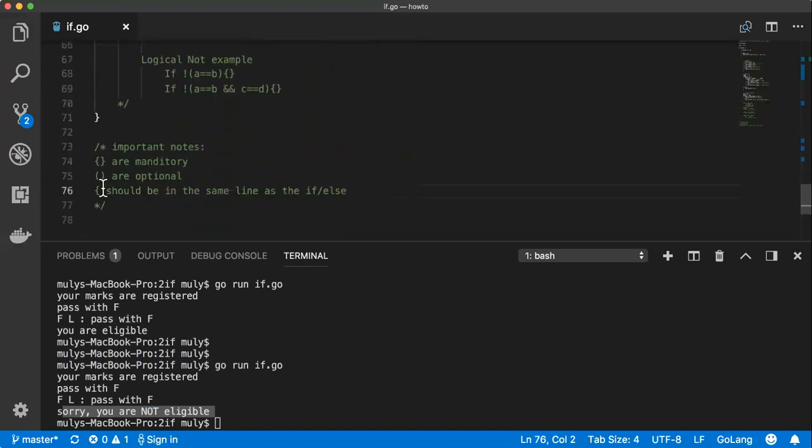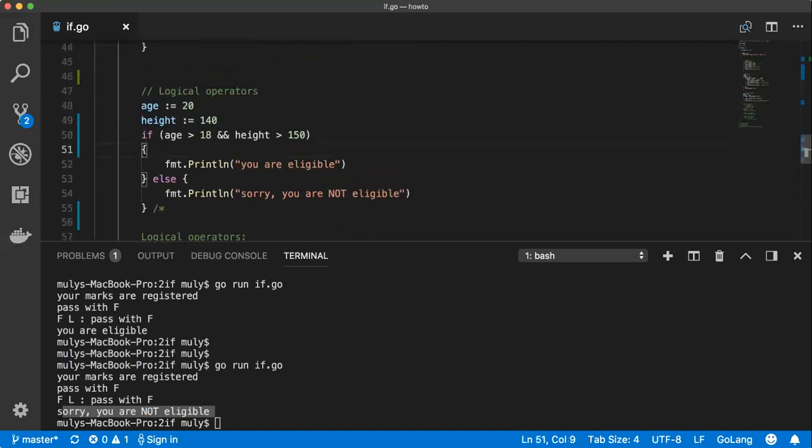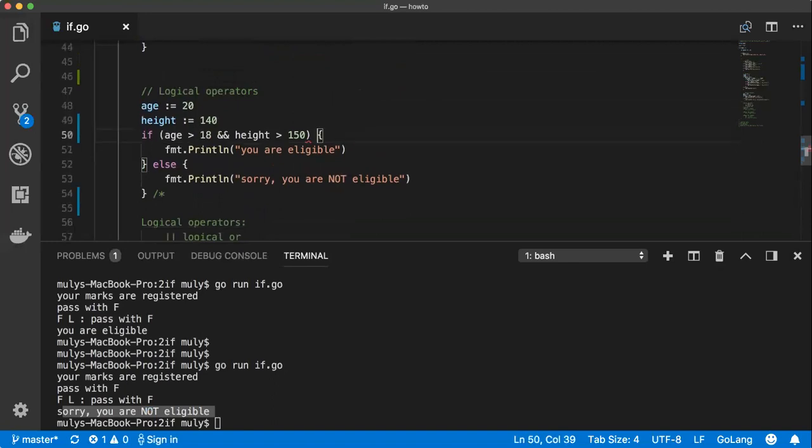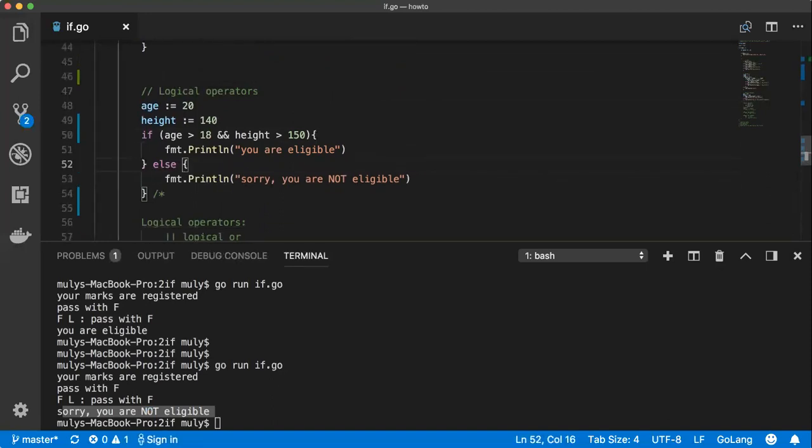The first curly brace of the block should be on the same line as the if or else. So this becomes invalid. The beginning curly brace should be with the corresponding if or else. And same thing here, this is invalid too. Also the next block should be adjacent to the ending of the previous block.